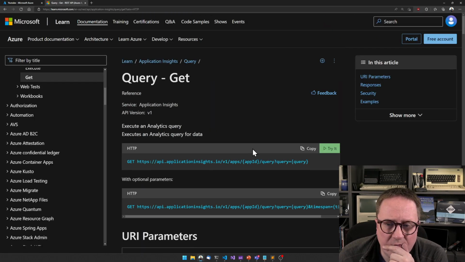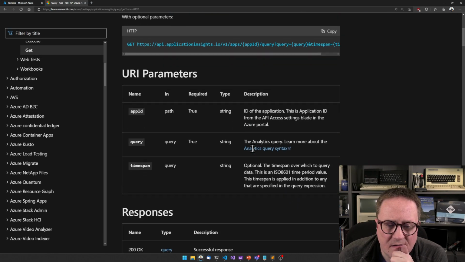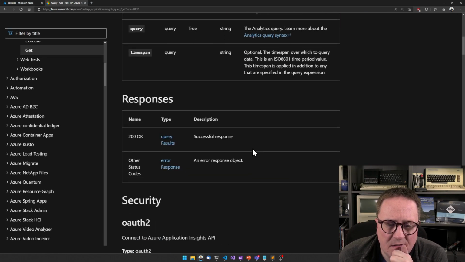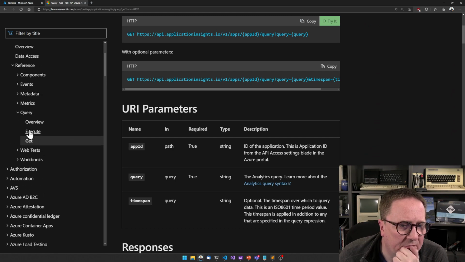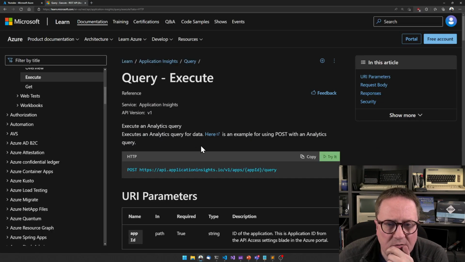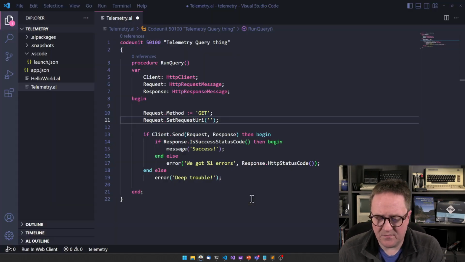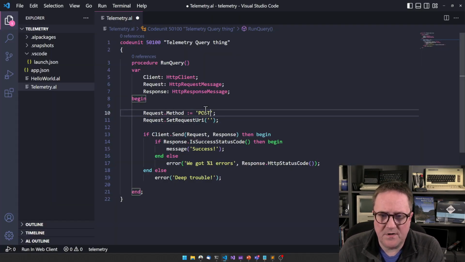So in this case we pass the thing. I might actually prefer, there's one called execute. And that's a POST. I think we might be better off with a POST here.